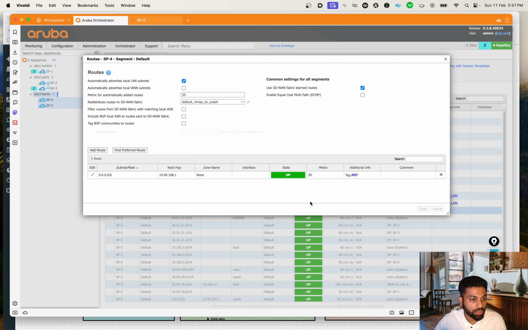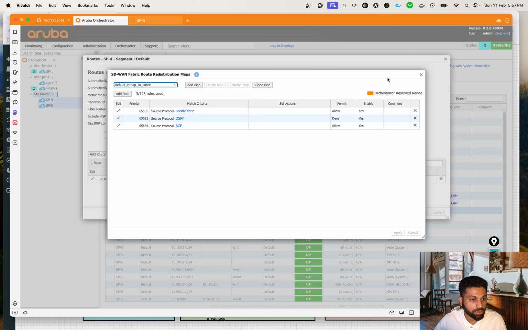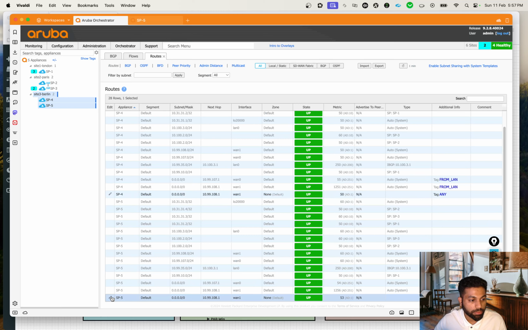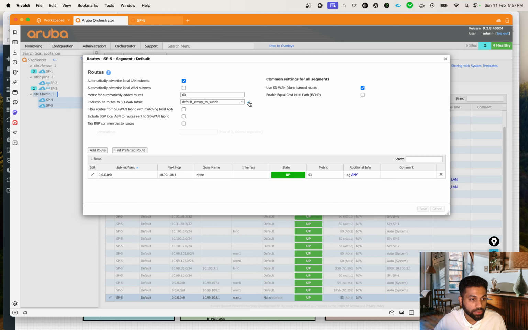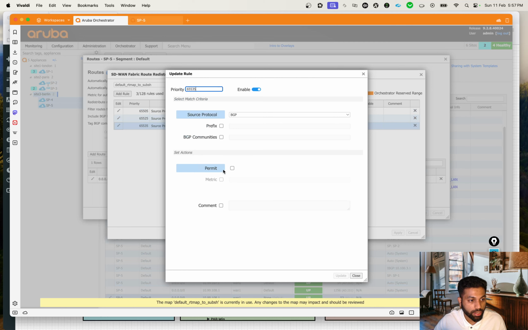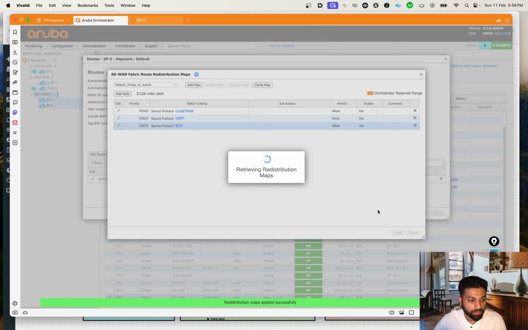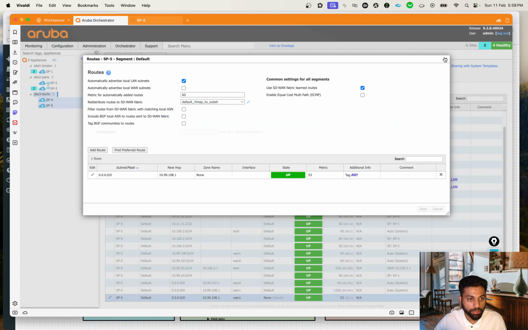Is there a save here? Maybe not. Let me just check if it really went through. Let's check once again. Yeah, so now BGP is being learned. Great, so I'm going to hit the close button here. Similarly, we'll have to do the same thing on SP5. So on SP5, click the pencil icon, and you can see it's denied right now. I'm going to hit the pencil icon again, hit permit, update, apply. All right, close.